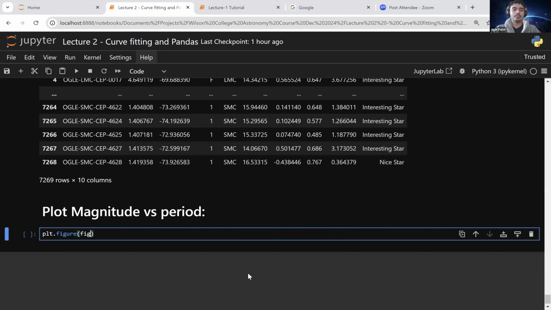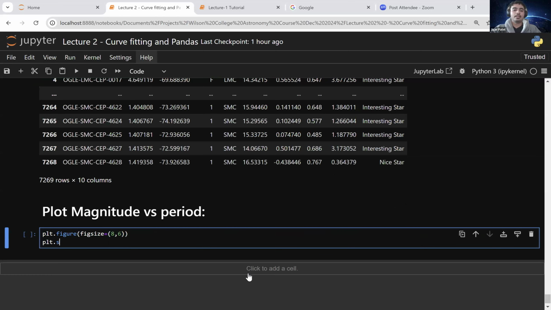I want a scatter plot of the data frame with period and tf apparent magnitude. I want color to be the color index VI, and the color map to be viridis.